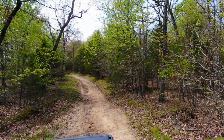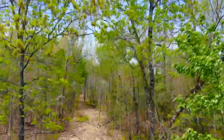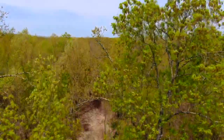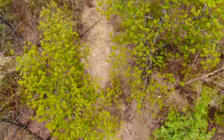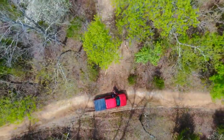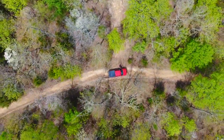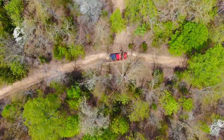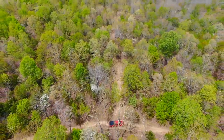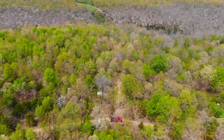I was just told before doing this video that we already knew it's an early spring video. We know that, so you won't see too many leaves out on the trees. But the driveway and the site were actually in the process of being created the day this video was taken. So they're actually not done in the video. They are done in real life. But when we do the flyover, you'll see there's still some trees and whatnot kind of blocking the site. Those have been removed.